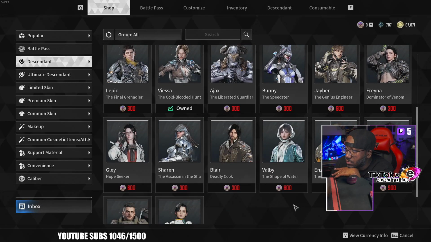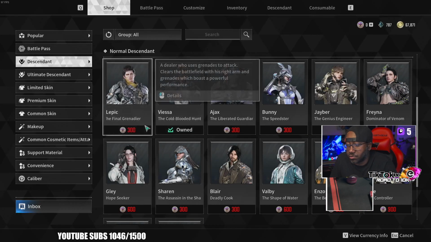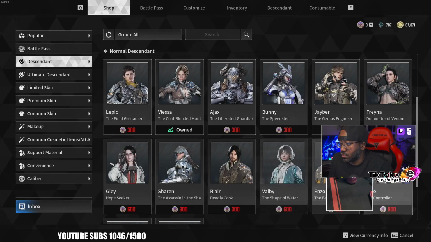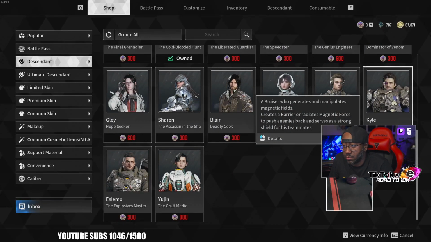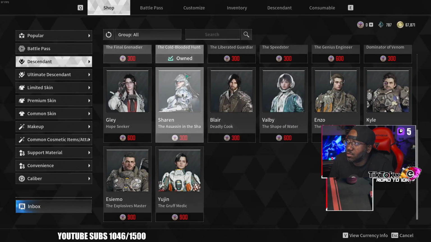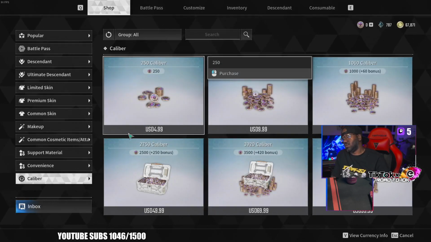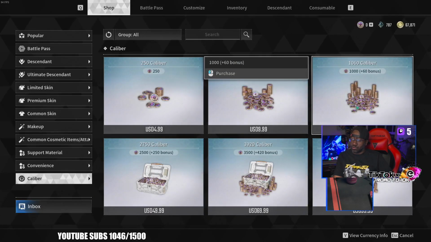Oh wait, what? Would you look at this? 300, 300, 300, 600, 600, 600, 300, 900. This character's 900. All right, how much is this caliber cost? So 900, that would be $20.